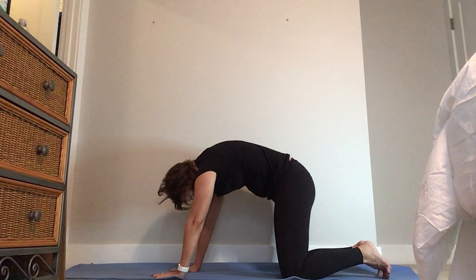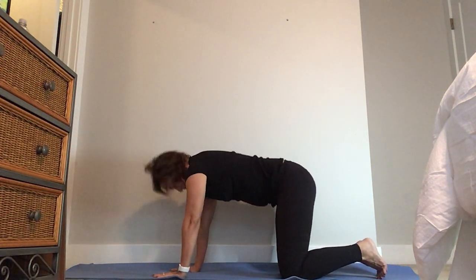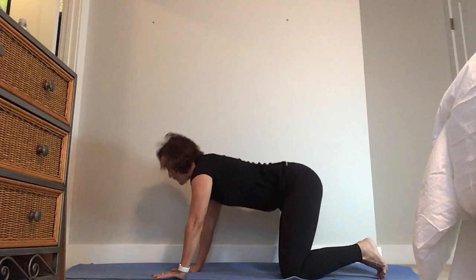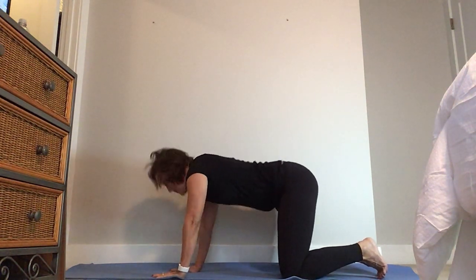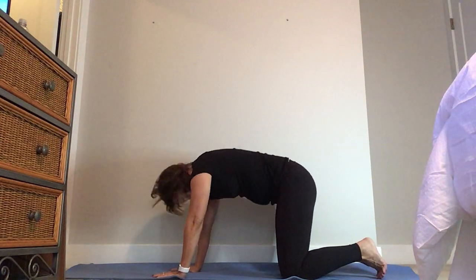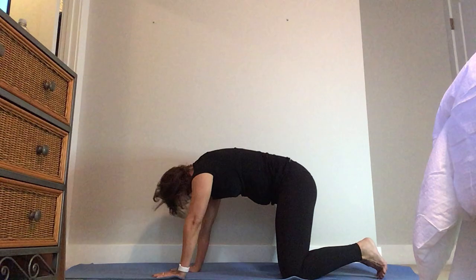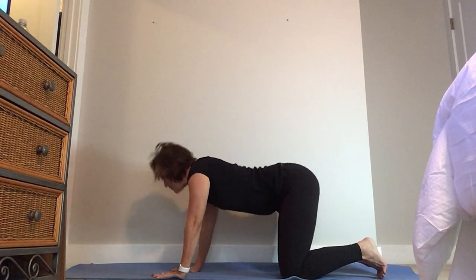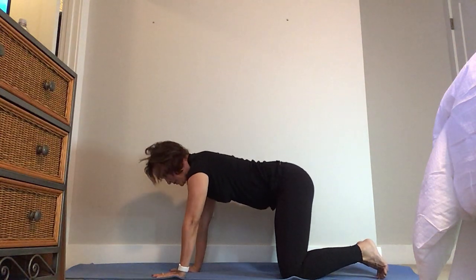So we're going to connect to our breath and start to go a little faster. Inhale, exhale, inhale, exhale, inhale, exhale, inhale, exhale, inhale, exhale. Bring it to neutral.